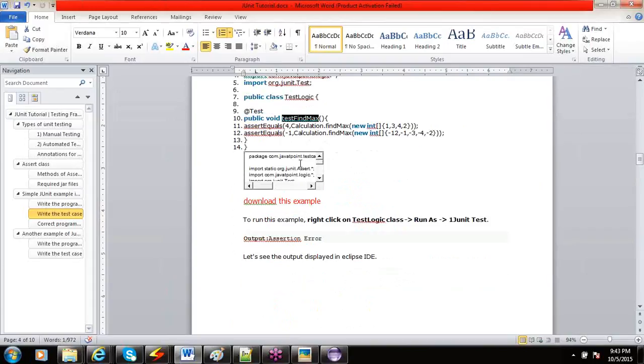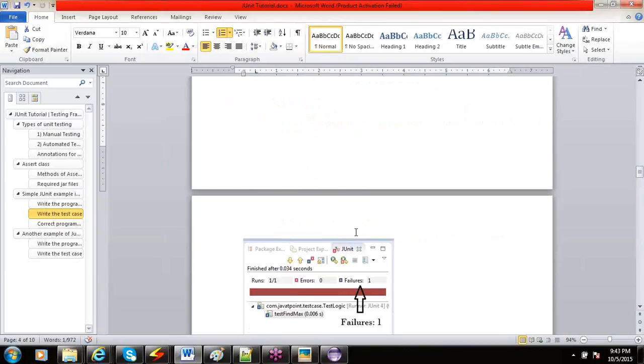We write assertEquals with findMax and provide some array. Out of this array, 4 should be maximum. And here I give another array, where -1 should be the maximum. All are negative values here. So we will execute this and see.